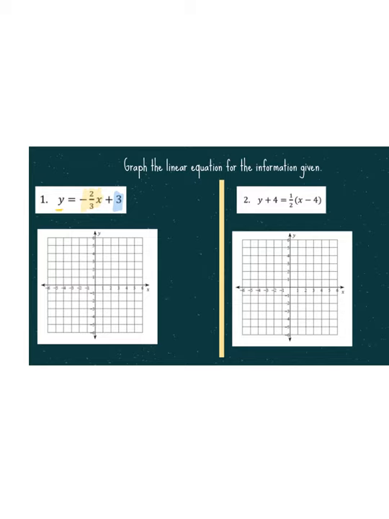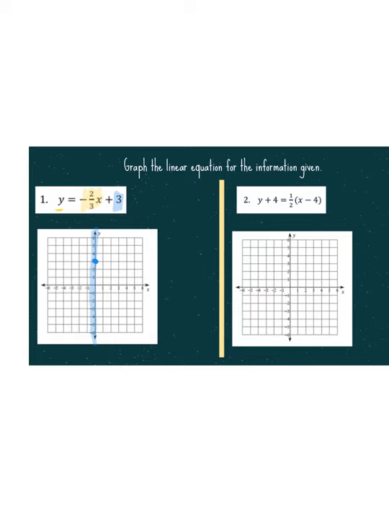So when I say I'm starting on 3, I always start on my y-axis. And my y-axis is the one that goes up and down. Okay, so this is my y-axis. So my 3 has to land on that y-axis. So I'm going to find 3 on there and put a dot. Okay, so that's my starting value.